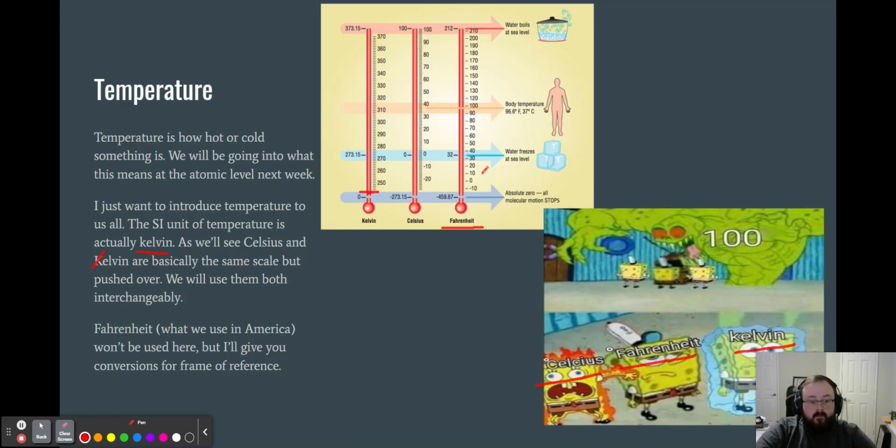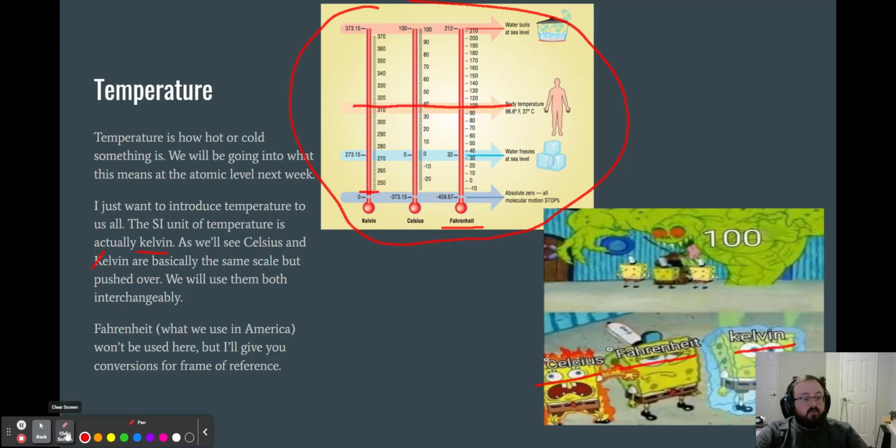It's low. So I thought this was a fun SpongeBob meme. But here you can see the different scales. Where does water freeze? Where does water boil? The body temperature, right? So body temperature is almost 100 degrees. It's about here. So we'll be using Celsius. Some instances we might be using Kelvin, but I'll talk to you and we'll explain and explore that. It's a very easy calculation to get from Celsius to Kelvin. It's just addition and subtraction.